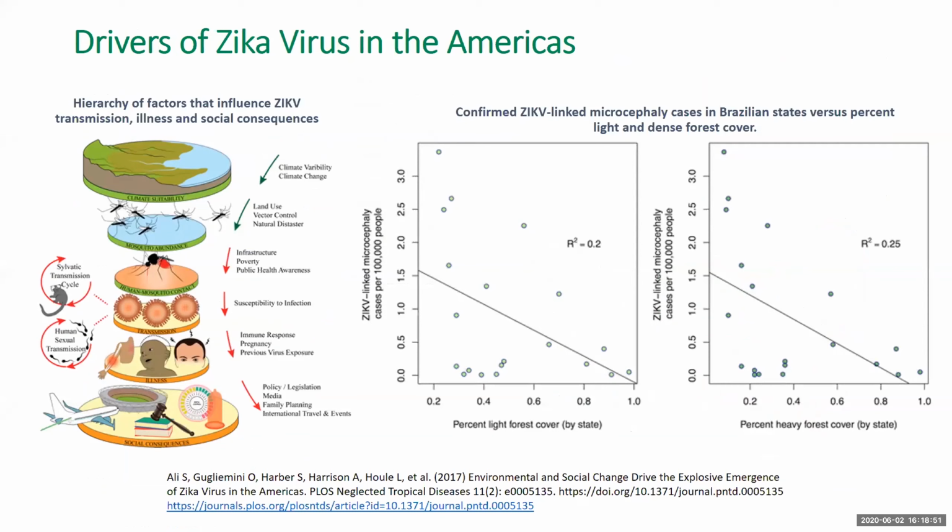And then thinking about another disease of zoonotic origin, Zika virus, which caused explosive outbreaks in the Americas in recent years. This study looked at a range of factors which may have driven these outbreaks. For example, they found that the prevalence of Zika virus disease was negatively correlated with forest cover, supporting the hypothesis that deforestation and urbanization potentially increase the risk of Zika virus transmission. Next slide.